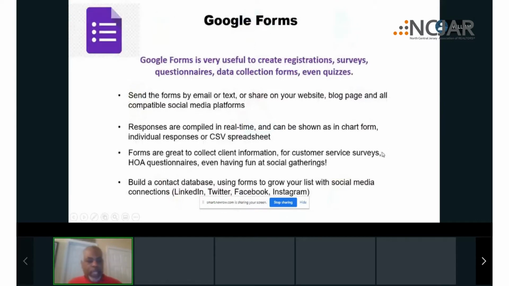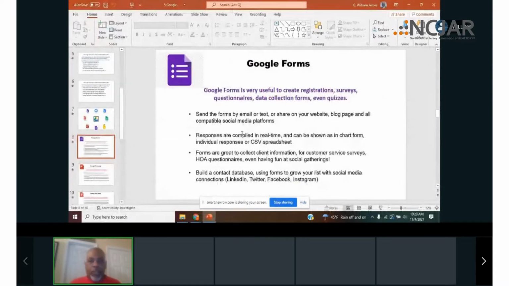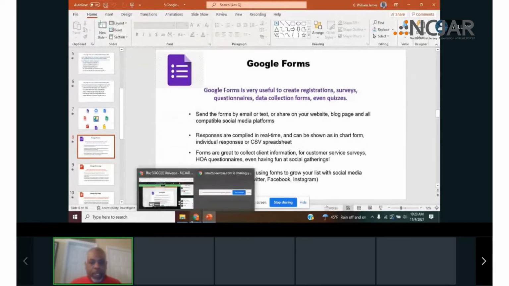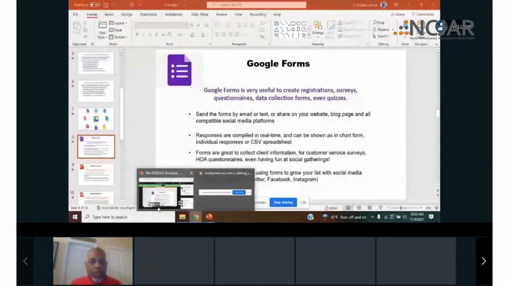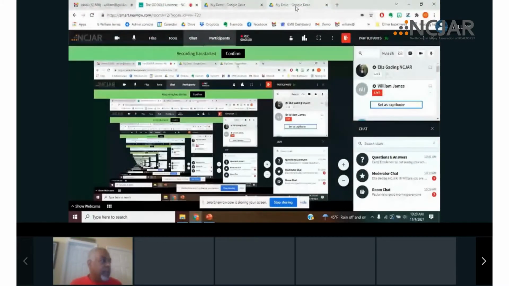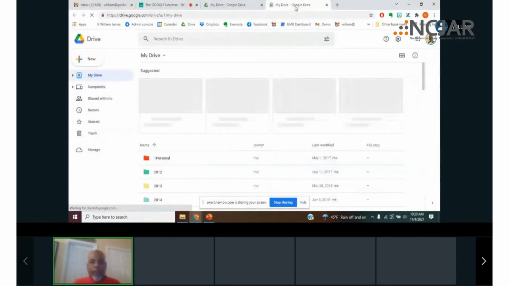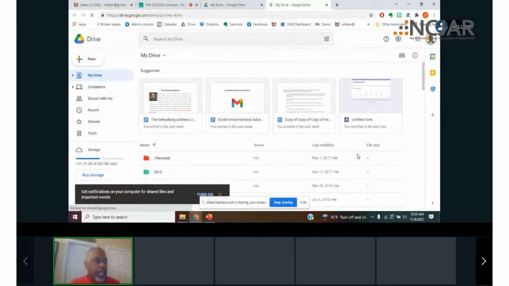All right. So with that being said, let me just come out of the forms here, and let's go live to the internet. So I'm going to switch over and we're going to go to the internet and to Google Drive. Let's switch over and see. Okay, there we are. I wanted to make sure that you're able to see the screen. If you're having any problems, please let me know. I'm monitoring the chat as well. So this is my Google Drive on the cloud.